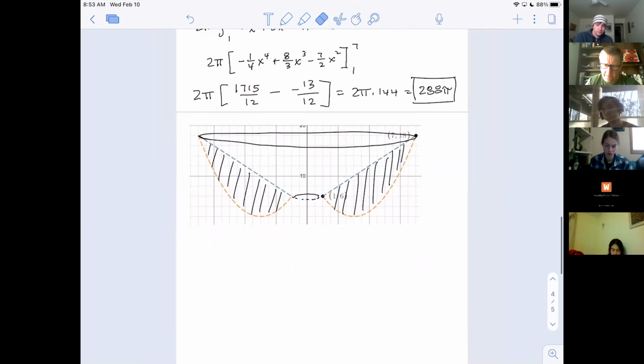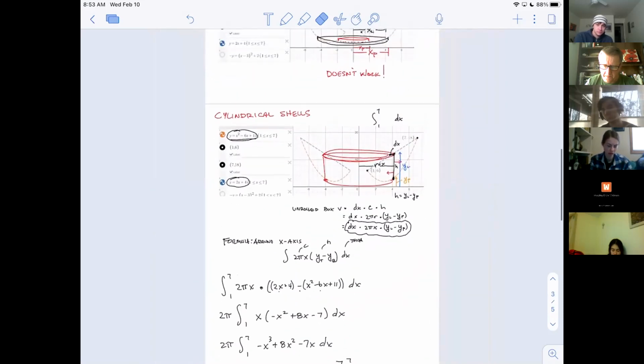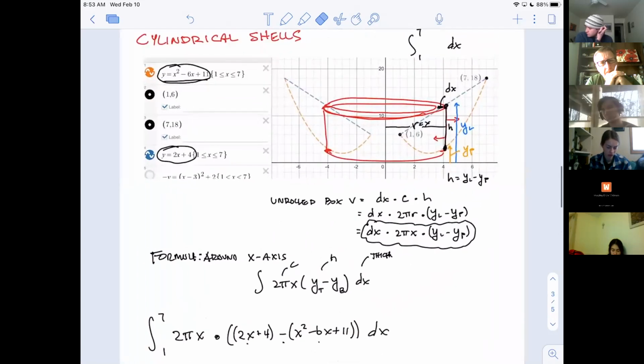So the cylindrical shell method, that's basically treating the cylinder as if it's a rectangle. Yeah, basically we're finding the volume of that shell. It's easier to find the volume of the shell. I don't know, is easier the right way? We're saying it's easier to find it by thinking of it as a rectangle opened up rather than two cylinders that I'm going to subtract. Maybe it is. I would assume it is easier, although off the top of my head, I can't remember if that's the case or not.